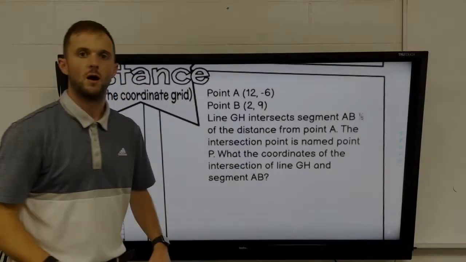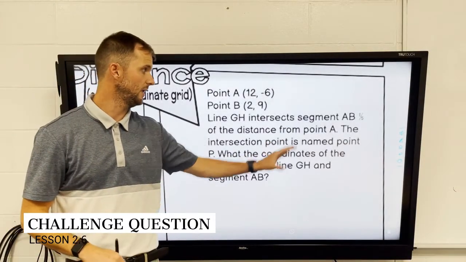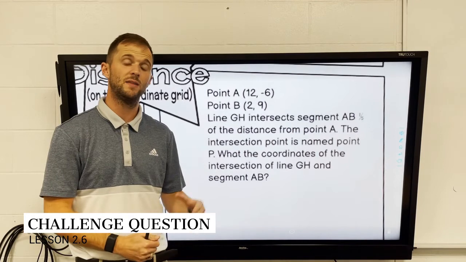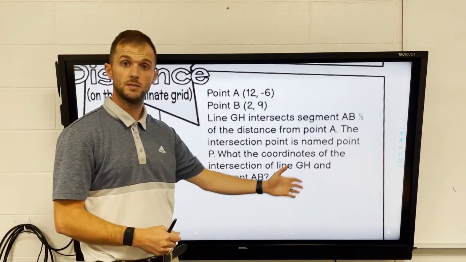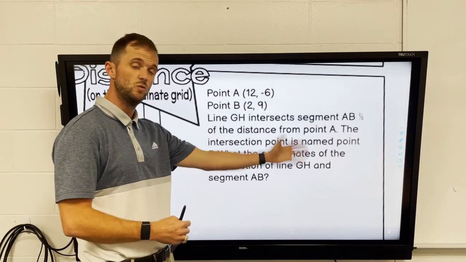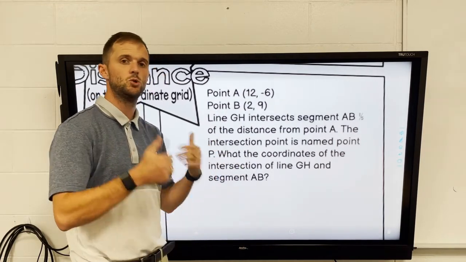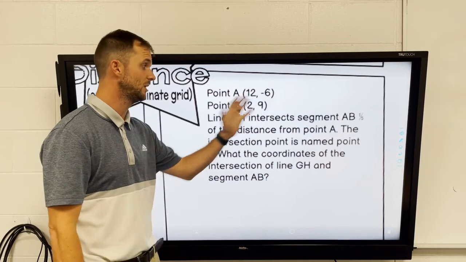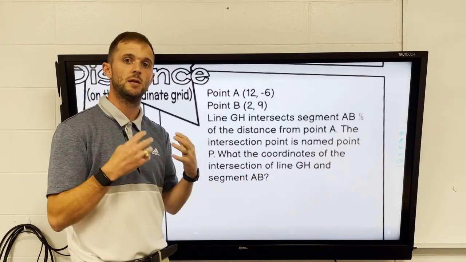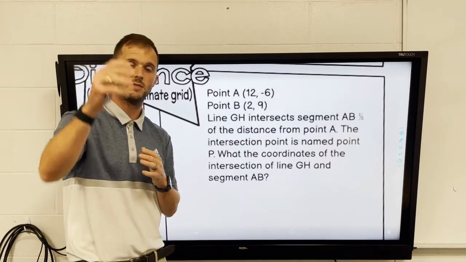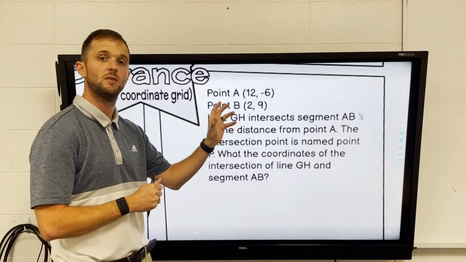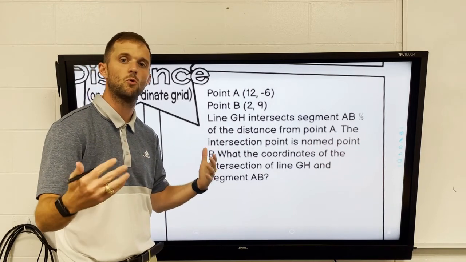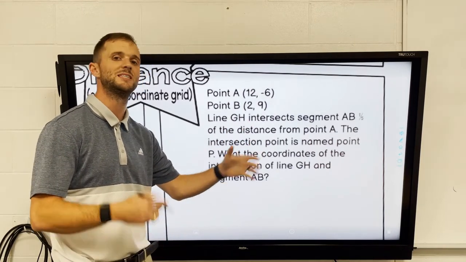Okay? All right, and lastly, ladies and gentlemen, looking right here down in the bottom right-hand corner, again, this is your challenge question. So if you can do this on your own, then that means you are ready for the skill check. If you cannot do this on your own, then that means you need to come find me or one of the teachers that's in my class, or go find your teacher, and you need to ask them to either help you on this or to show you more examples so you are ready to do this and the skill check.